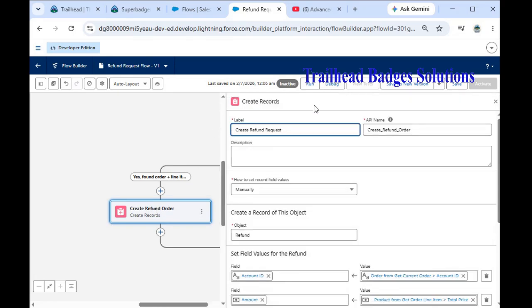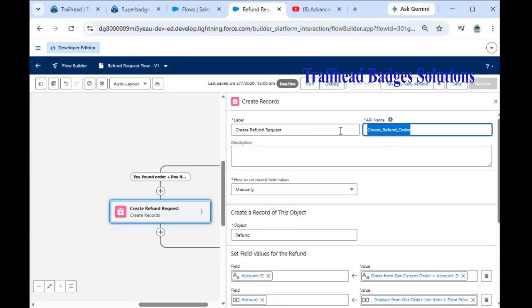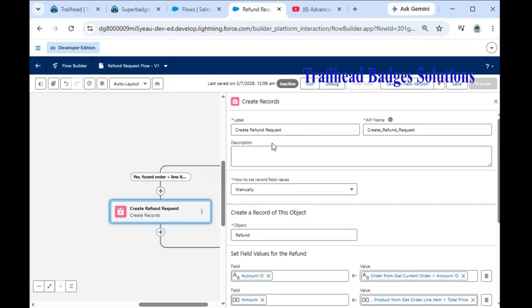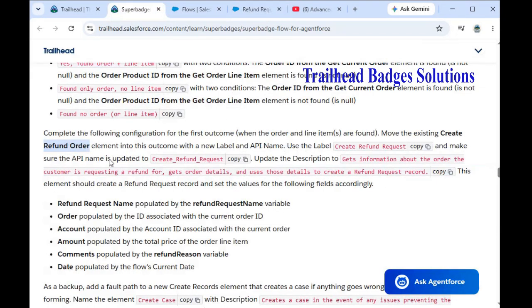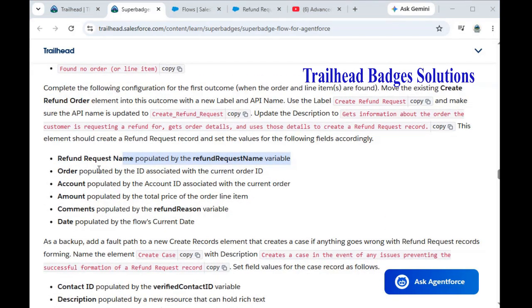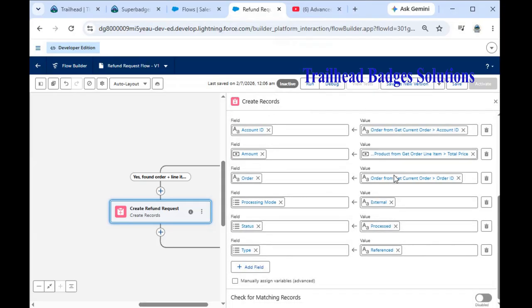Label name is this one, and that API name, and then description also, and then yeah, let's go on set up the variables here.